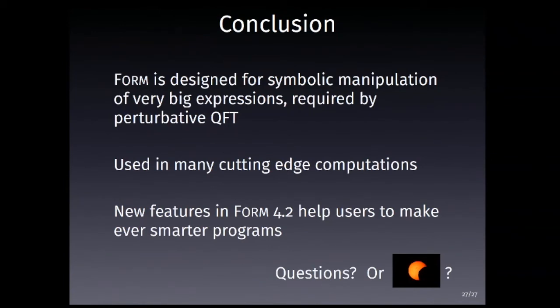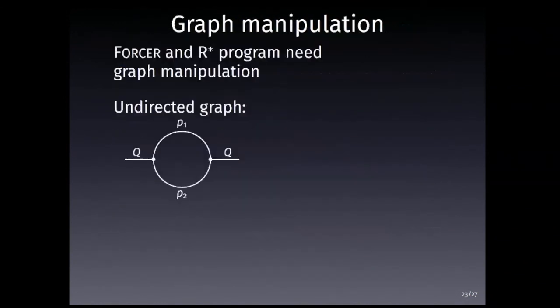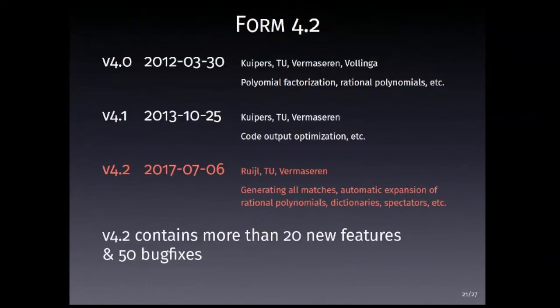Hi. I saw in the new features of FORM that you had something about spectators. I tried to guess what they could be, but couldn't. Well, how can I say? Perhaps it's not easy to explain. Actually it's some temporary storage to store so-called spectators of the expressions. If you apply some operations, then maybe the sum of your expression, or sum of terms, would not be affected by such a local operation. So it doesn't give anything, but it needs to be processed anyway, so it may slow down the program. So you can move some part of the expression to another buffer or actually a file. These are the spectator files.